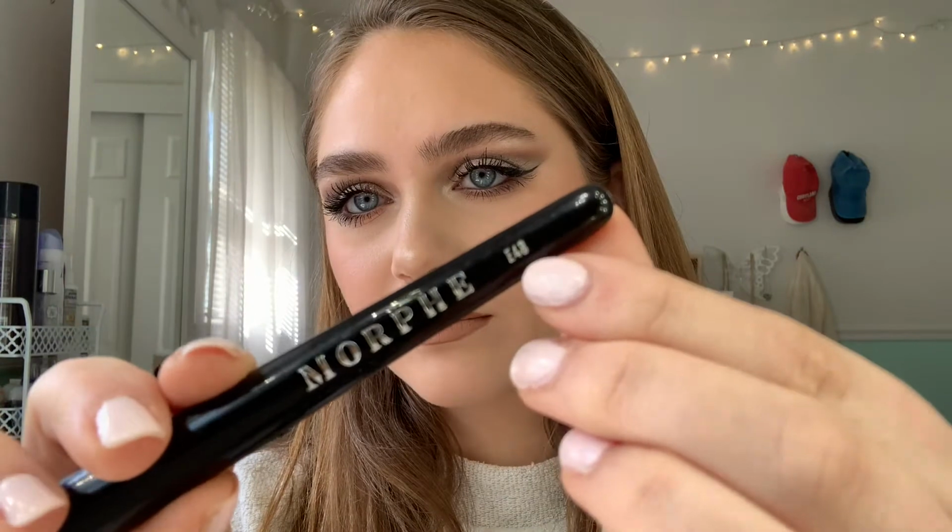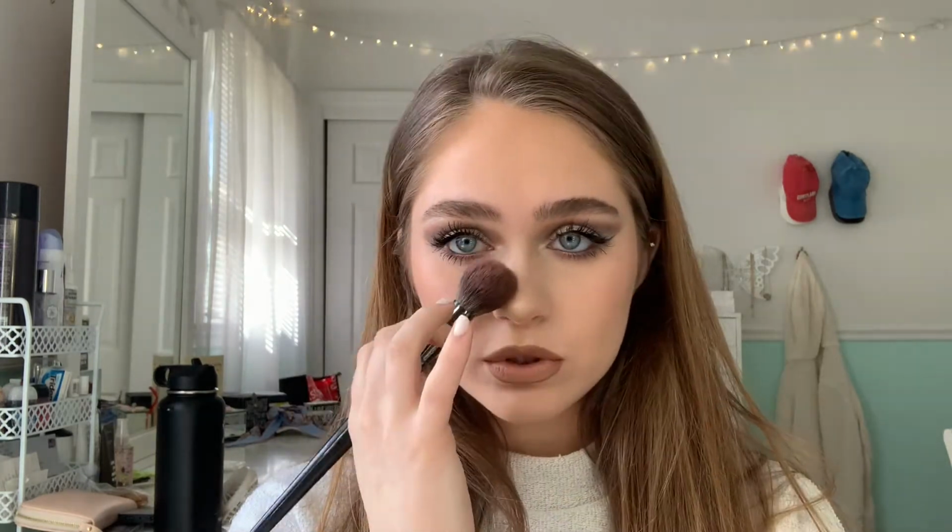It looks like this. It's part of a certain collection, like the E and then a number. So it says the number right there. And it's just this little circular fluffy brush. It's very fluffy and soft. So it's really good for packing powder under your eye. You can also use it for contour if you want. And I just really like this brush. I constantly find myself just going and grabbing it. So yeah, I really like this one.